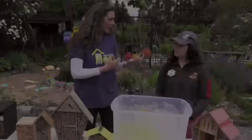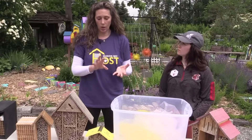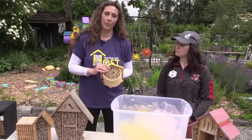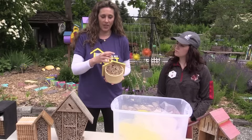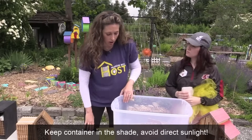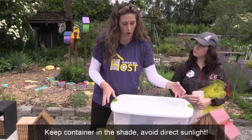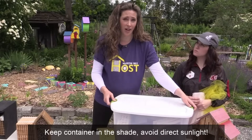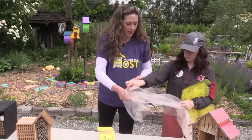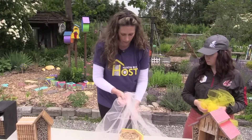I'd love to teach everyone how to convert from bad nesting material — bamboo or logs with holes drilled in them. How do you get your mason bees out? When you see a bee house with mud plugs, there are babies in there. One easy method is to stick things in a clear container so you can see what emerges — tuck them away nicely. In early spring when you see them emerge, just open the lid, let them out, and quickly put the lid back on. You don't want them going back into the old nesting material. Another method is using tulle — you can take your bee house, wrap it up with the holes upright.